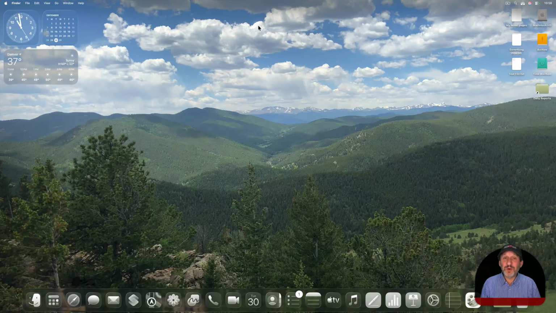So let's address one issue here, and that is that we're getting the center of this image. But let's say if you wanted more of the sky and less of the foreground here, the way it cropped it doesn't give you any choice, but you do have a choice when you're in Photos.